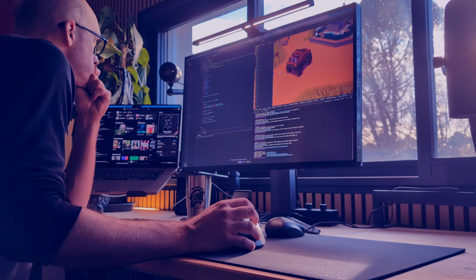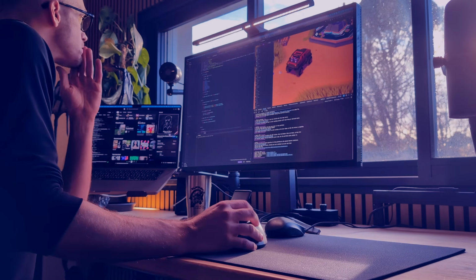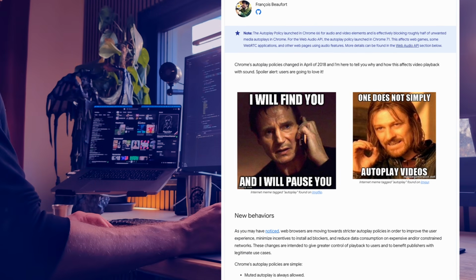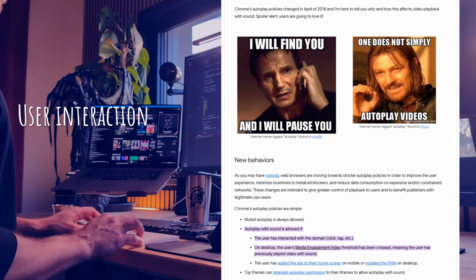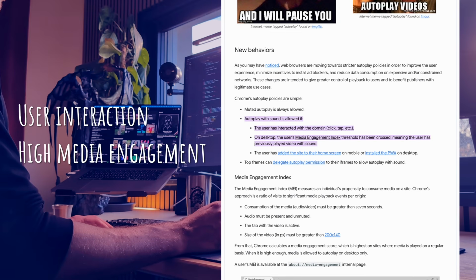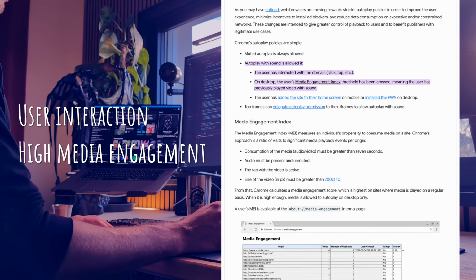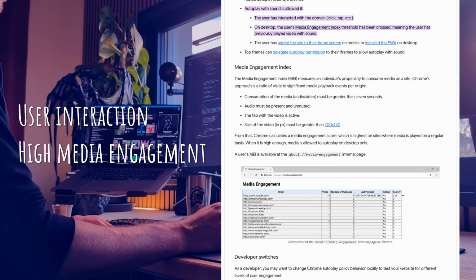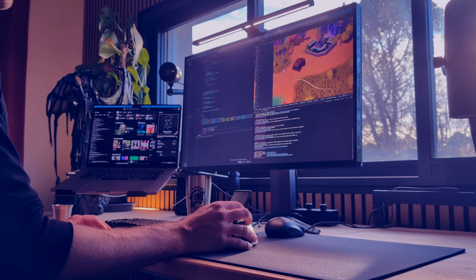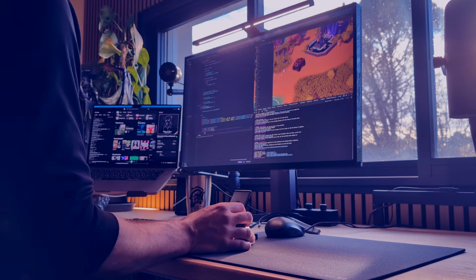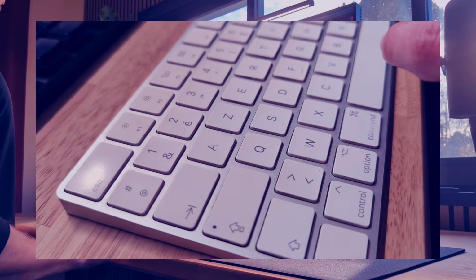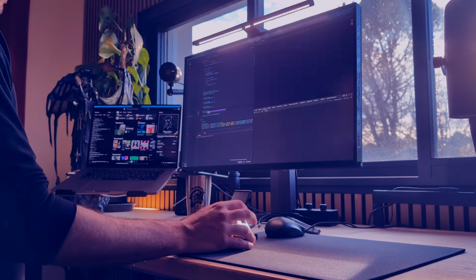At this stage, I don't have sound, but let's take the intro as an opportunity to handle this matter. Here's the thing with the current state of the web. In most cases, you can't play sound unless the user has interacted with the page, or if the user has a good media engagement, which happens when they go on your website and play sounds or video regularly. Since I can't really count on a good media engagement, I needed the user to interact with the page. Fortunately, it can be a mouse click, but also a key being pressed. All I needed was to prompt the user to do so.